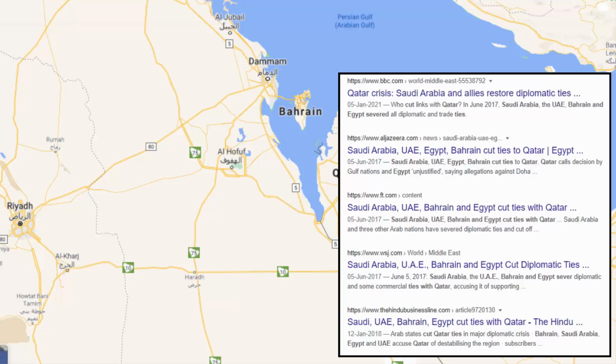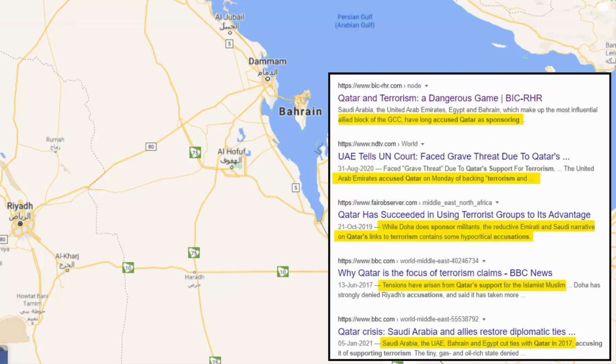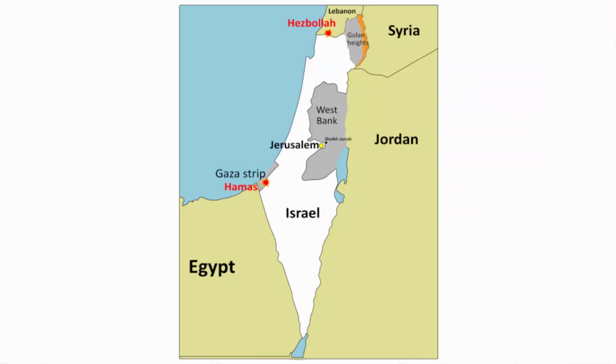Even Muslim countries like Egypt, Saudi Arabia, UAE and Bahrain have kicked Al Jazeera bureaus out of their countries and have accused Qatar for sponsoring and harboring terrorist groups such as Al-Qaeda and ISIS. The Gulf Cooperation Council group has also officially published a list of 59 individuals and 12 institutions linked to terrorist organizations that receive support from Qatar. And this has also been one of the reasons behind the Qatar diplomatic crisis that started in 2017 and ended in 2021. Anyhow, so it is quite an open fact that Qatar harbors as well as supports many terrorist organizations.